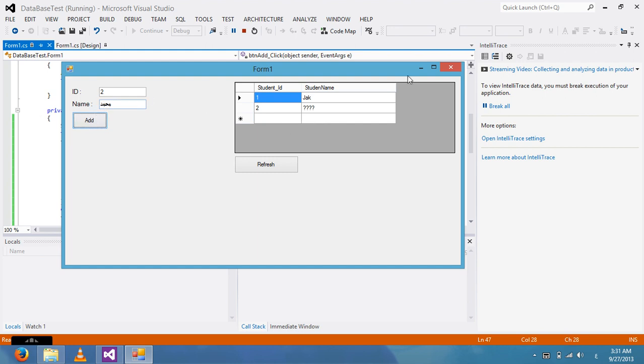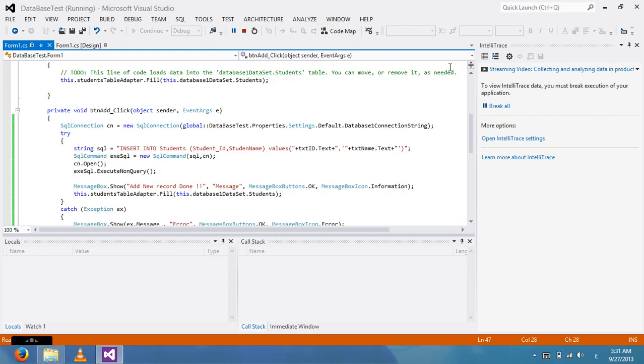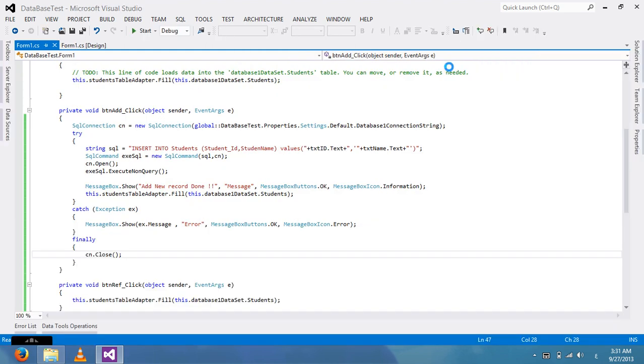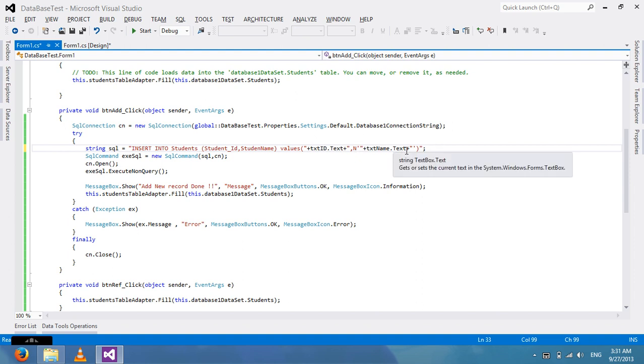This database cannot accept Arabic letters or characters. So to solve this problem, just add a capital N before the field where you will add an Arabic character to make it compatible with this database.